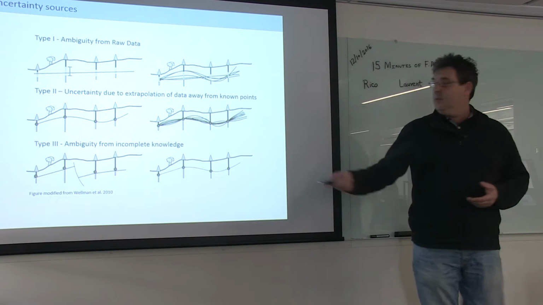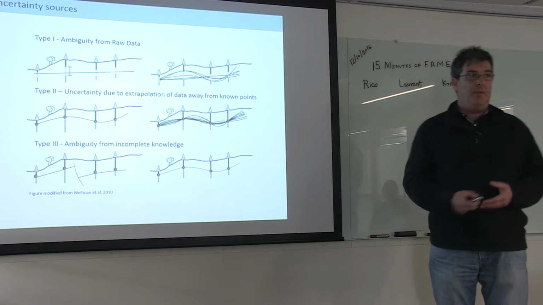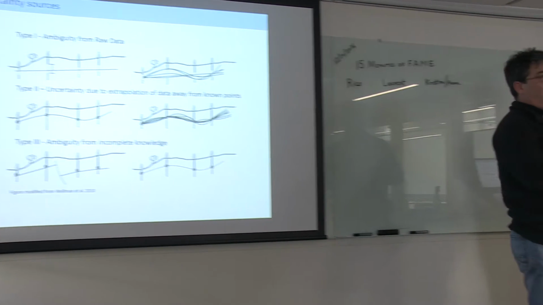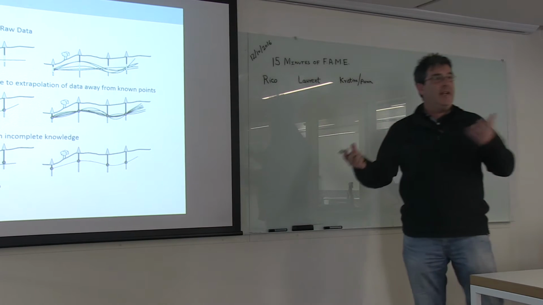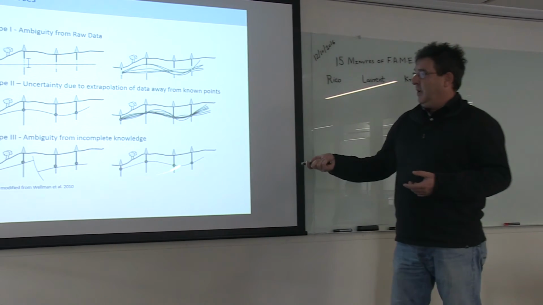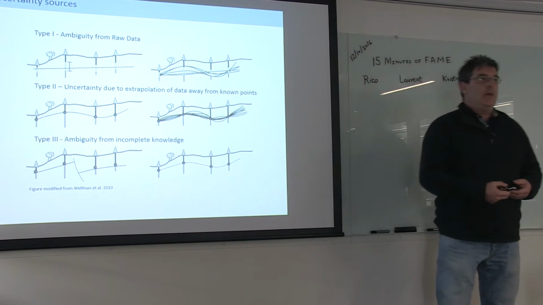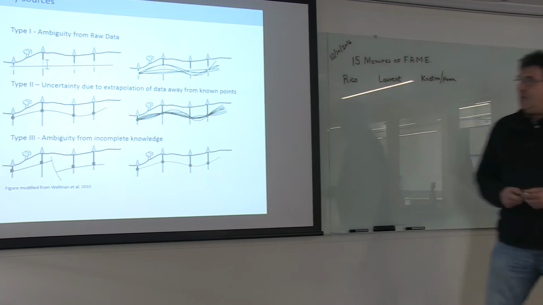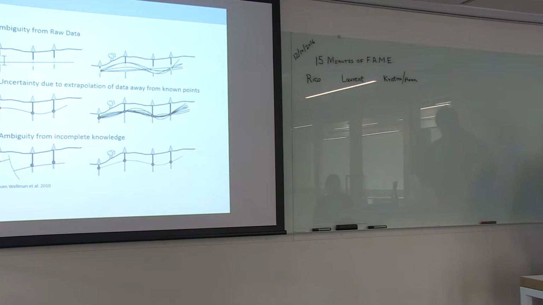What if you have a fault that is not outcropping? What if you have something that you actually don't know anything about? You don't even know if it can exist. And this is where we need to be able to run simulations. In fact, we need to run simulations for all of these things.